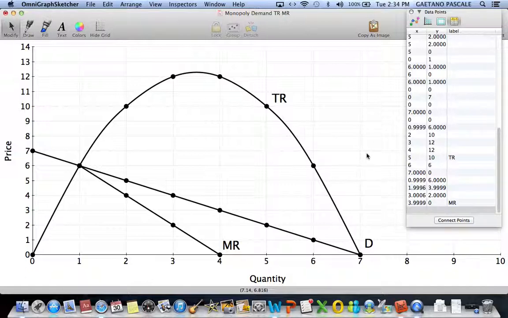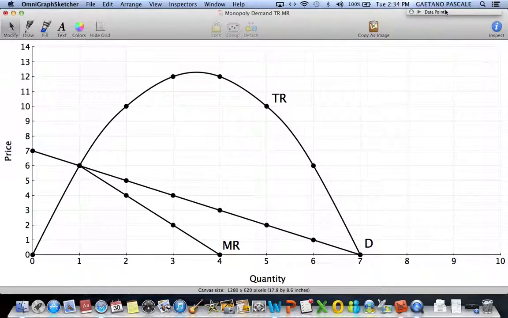So if we take a look at this, this gives us our demand for a monopolist, and then here is the marginal revenue curve for a monopolist. That is very much different from what we saw in perfect competition, where demand and marginal revenue were equal to one another. So I hope that was of some help to you. I think it's important that you remember this: if I assume that a monopolist is operating in a marketplace, that means there's a downward sloping demand curve, and it also means that you have a distinct marginal revenue curve that's inside the demand curve. So I hope that was of some help to you.